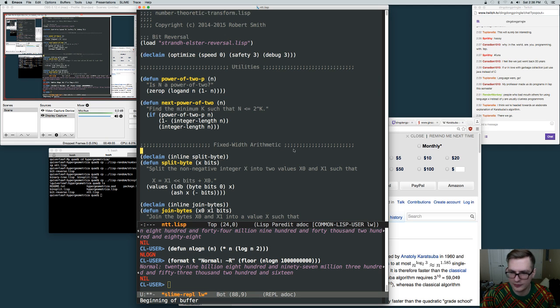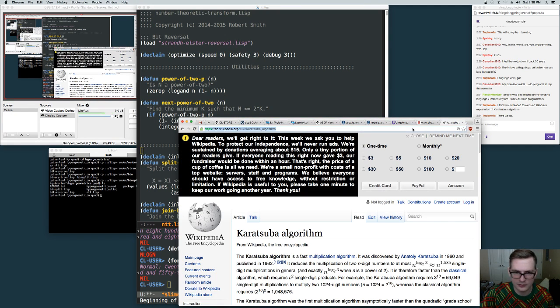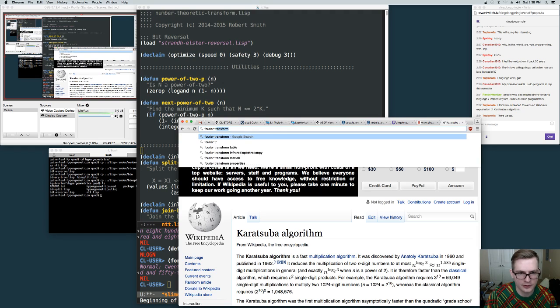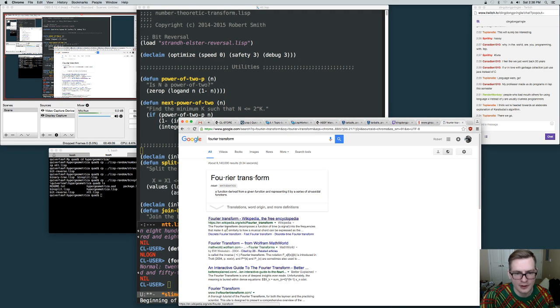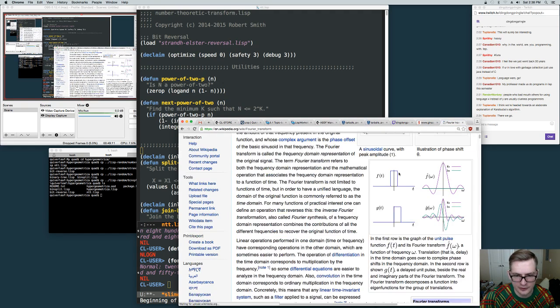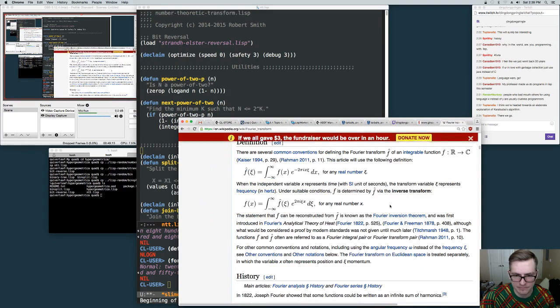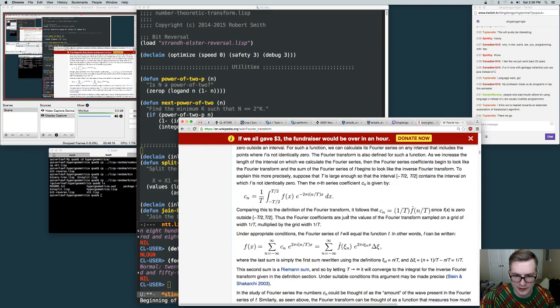Fast Fourier transforms, we can go look up a Fourier transform real quick. If we look at the implementation of it, the main idea is that we do a bunch of multiplications by these terms, e to the power of 2 times pi times i times some other stuff, which would result in a complex floating point number.